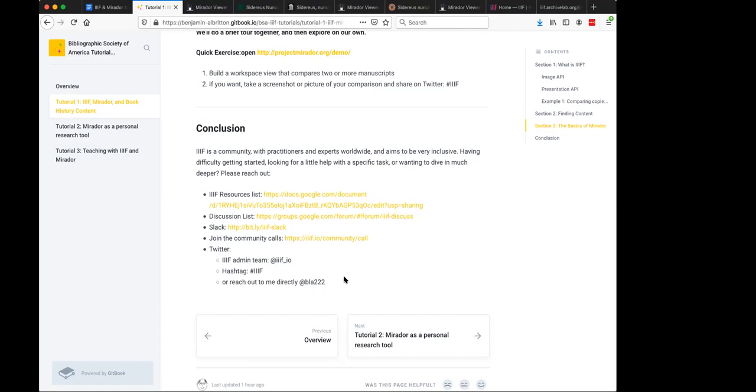I'm particularly interested to know if this format is working for you, if it's helpful to have the additional document to walk through the examples. And I'll go ahead and start setting up tutorial 2 and tutorial 3 over the weekend so that if people want to get a jump on things, they can. Any last questions before we sign off?